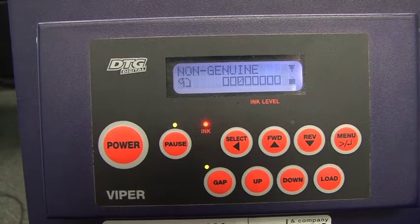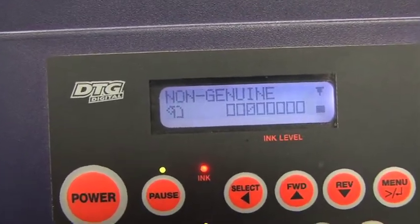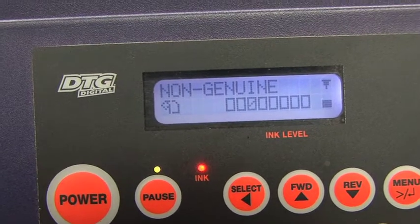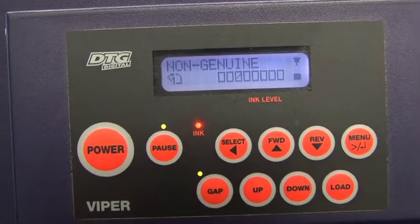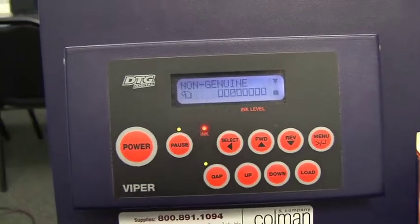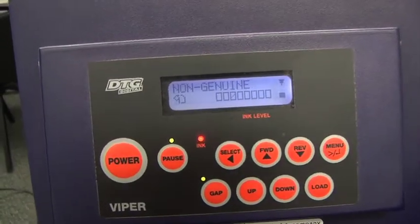In this particular case, if you look at the control panel, you'll see all those zeros and one of them is flashing. The flashing one indicates the ink cartridge in the back of the machine that is either low on ink or is out of ink, indicating the ink chip needs to be reset.